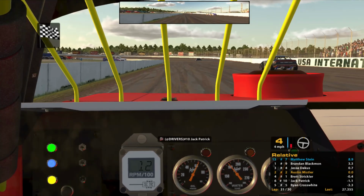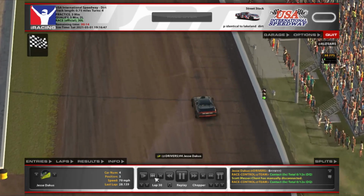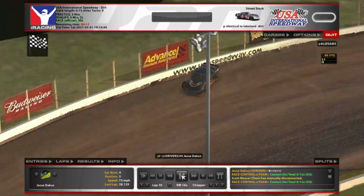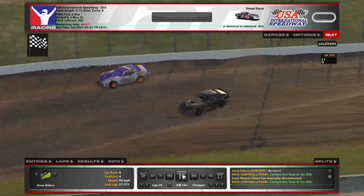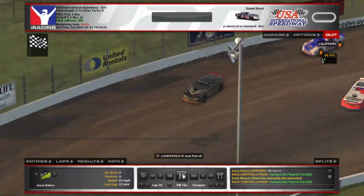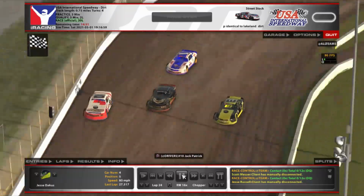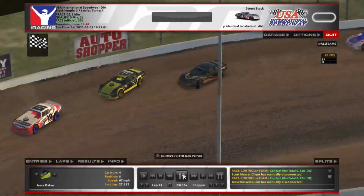Oh, I want to go back to these guys. I mean, there's just some hard racing in there. Yeah, there was definitely some tough racing. I want to go and see these guys throw sliders on each other for a few laps. Dang, they were 3 wide for a little bit. The 10 car was actually in second for a little while there. There was a 4 car battle for a while.